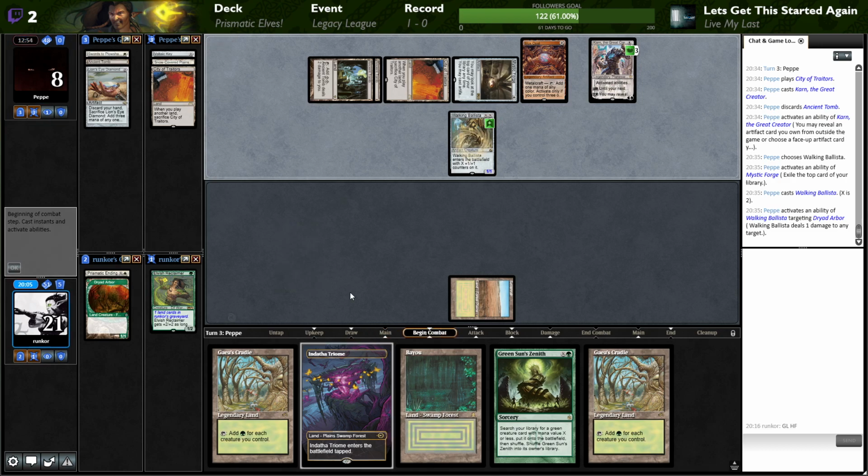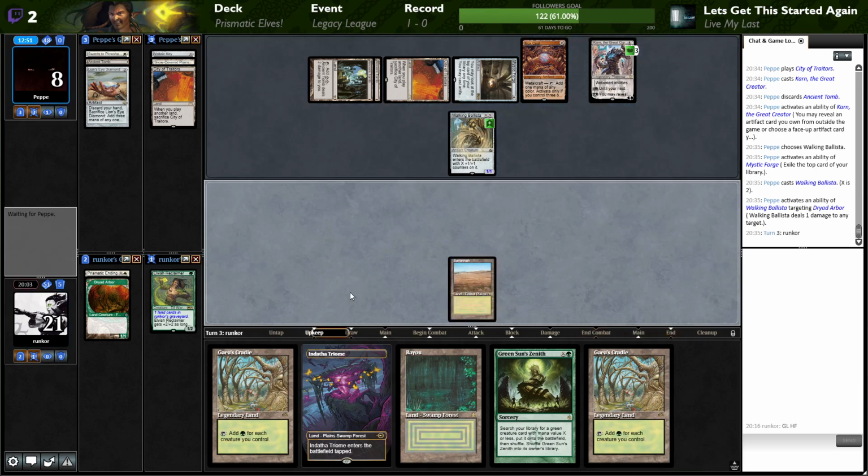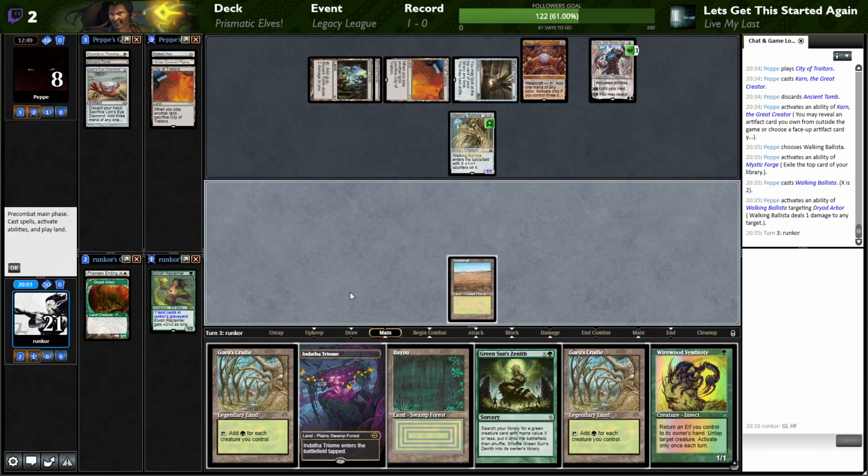It would be awesome, even if we have to pitch the greens and Force of Vigor. Okay. So do they have enough to? They are at 8 already. It's pretty tough for them.